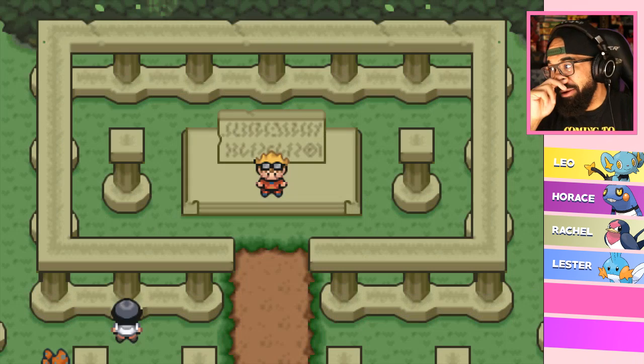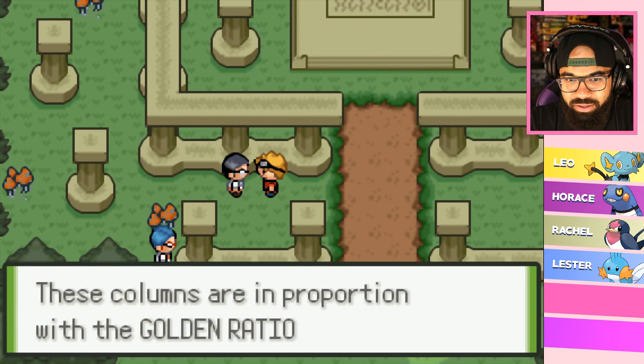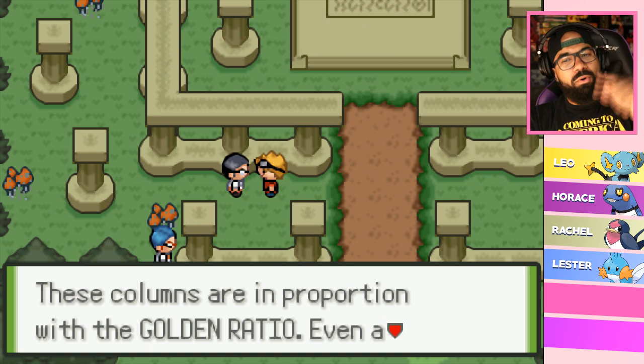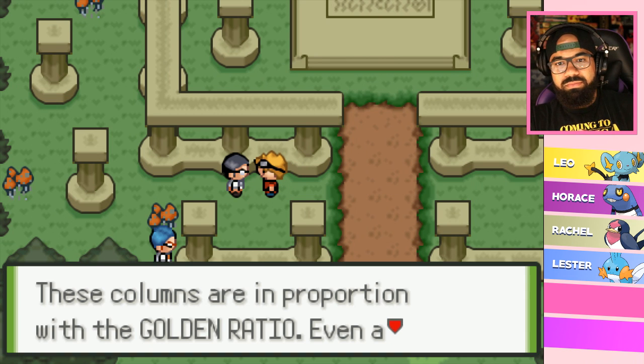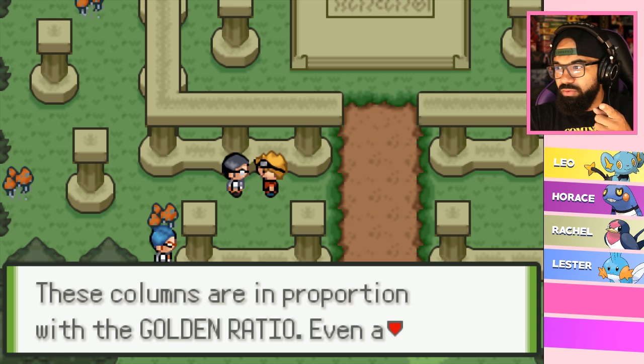Hey, I got what I came here for, dog. Yeah, boy. But we couldn't get any Pokemon in there. Okay, so that was a portal. It's ancient ruins, but that was a portal. I'm trying to, like, catalog these things in my head.